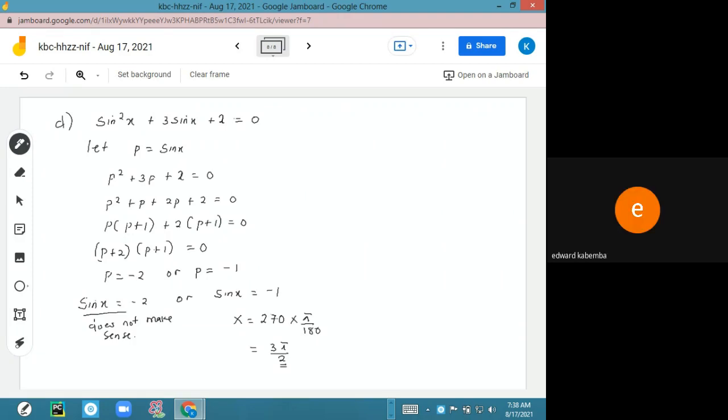So what about if you had 1 as a constant? Sine x is equal to 1. Now, the constant, wherever it is 2, you put 1. We'd go for the quadratic formula, so I'm not so sure if what would come out there is going to be sensible. So I was just avoiding the undefined situation.